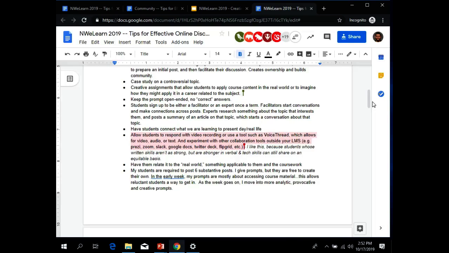Have them relate to it in the real world. See, that's another theme, right? Because this is what happens, students are constantly wondering, is this busy work, what does this have to do with anything, right? And I think this is sometimes easier in professional graduate degrees or things where it's clear that this is tied to a job, where sometimes you might be teaching a gen ed kind of course where they're taking it because they have to, not because it's related to the career. So, but once again, it's important to help them understand, why are you taking Art 101, or why are you taking whatever this class is?